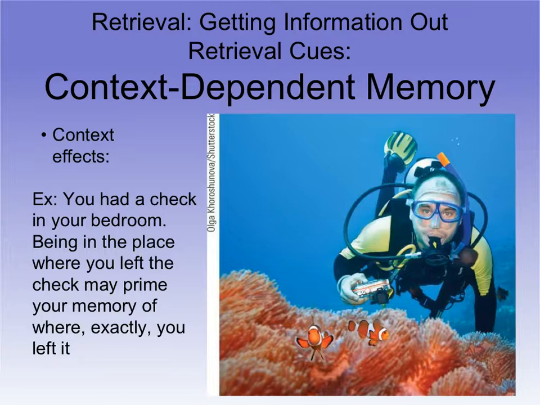So let's talk about a couple other tricks of retrieving information. There's context-dependent memory, context effects. If you take a test in the same room where you originally learned that material, you will do better. And so you are in luck this year because the AP test is usually given in the library. And this is the first year I am teaching AP Psych in the library.